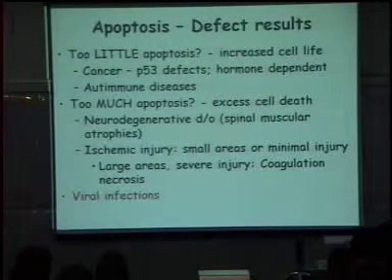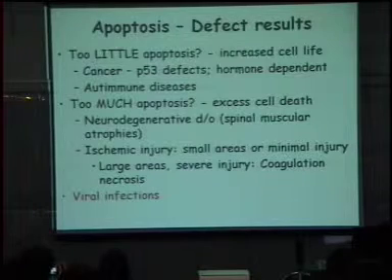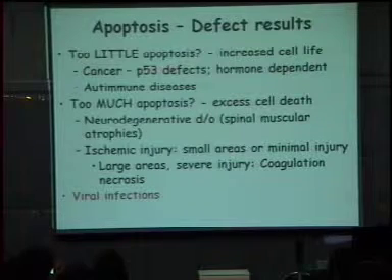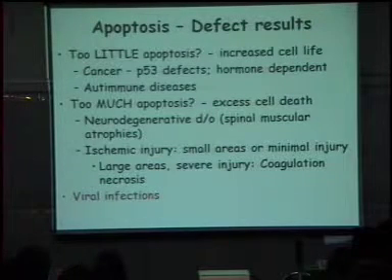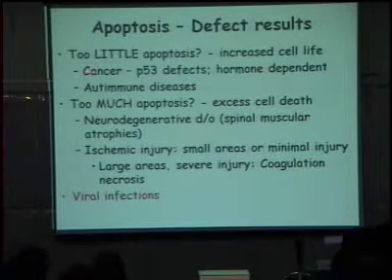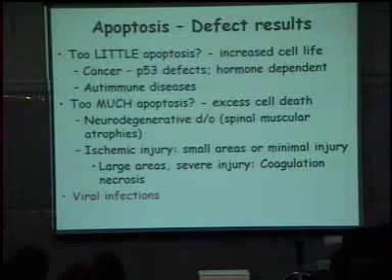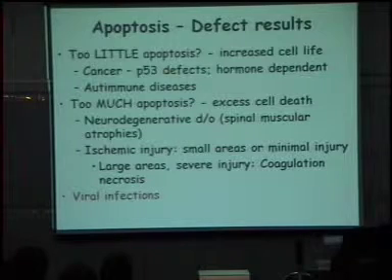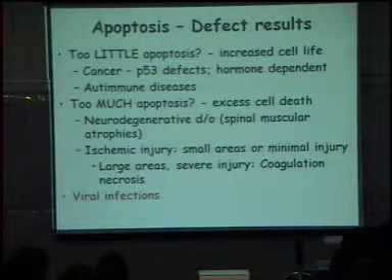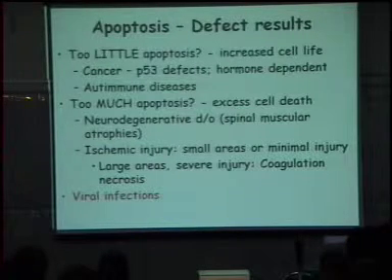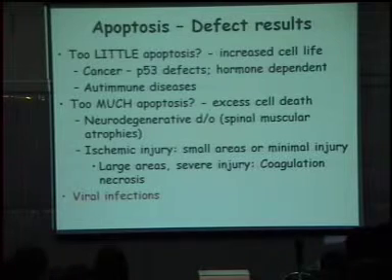Now, apoptosis you'll hear a lot about. It's very popular. It's very important. You know everything you want to know about apoptosis. Why? Because too little apoptosis, i.e. not getting rid of cells you don't need anymore, which is the normal part of it, can produce cancer, especially related to p53 defects. This is very complex, and I won't go into much more of it here. And also in some hormone-dependent areas. Autoimmune diseases probably also have the same problem. So if there's too little apoptosis, you get too many cells proliferating in a bad way.